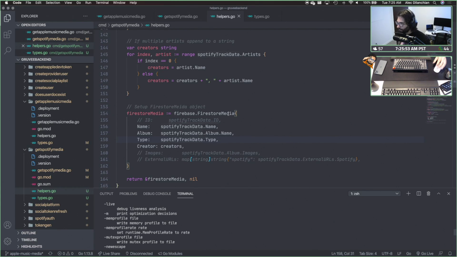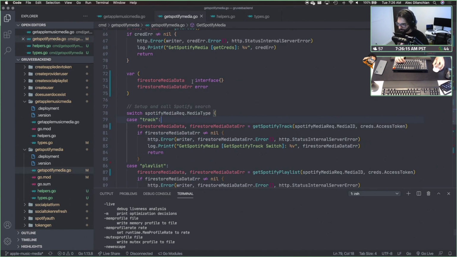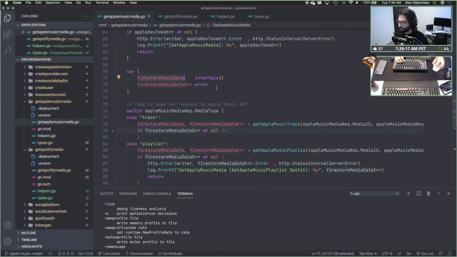Is there any project file? No, there's no project file. And so that's the thing. This is the way that we've set up this repository as well is very different from how a typical Golang server is set up because we're using Firebase functions. So yeah, that's a good question. I'm very curious as well. Probably be a good thing to learn, right?